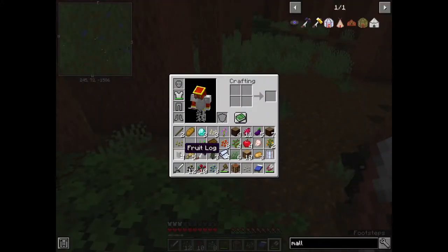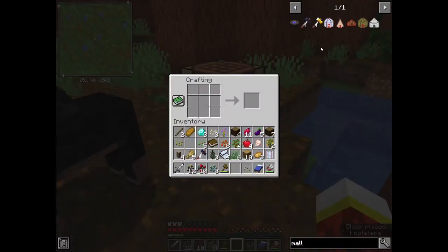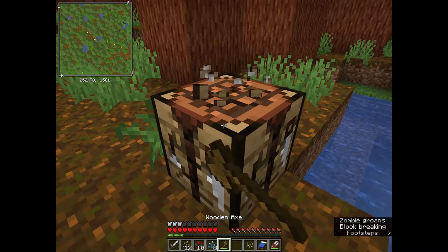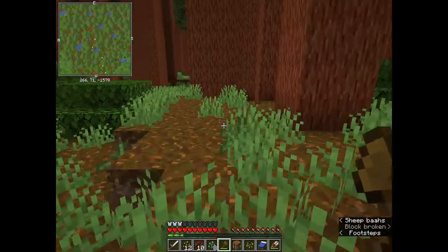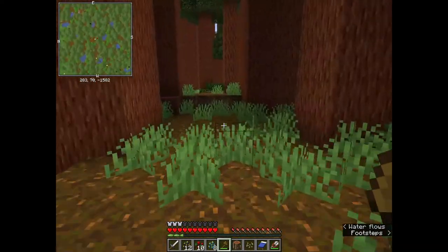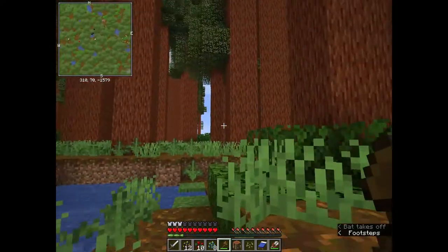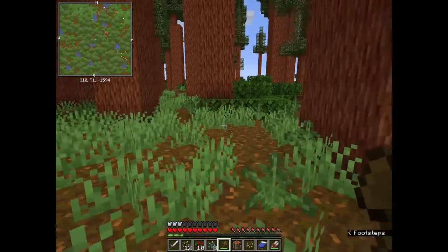Just gonna replace this ugly fruit log with a crafting table. We're gonna be a little bit further on. So we have two of those now, we need one more. Then we don't have to continuously travel, we can be a little less nomadic than we currently are. There's an item over here, just sticks, okay, I don't want it. These forests are like completely dead, there's like no life. Something underground over here. Okay.